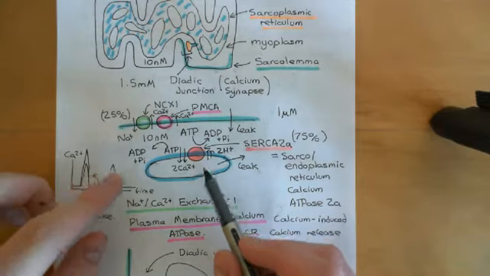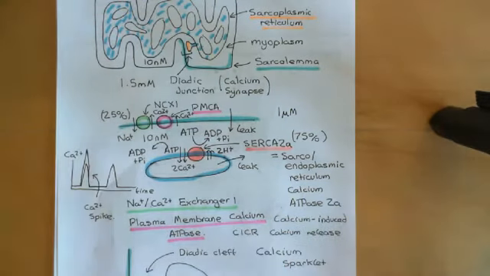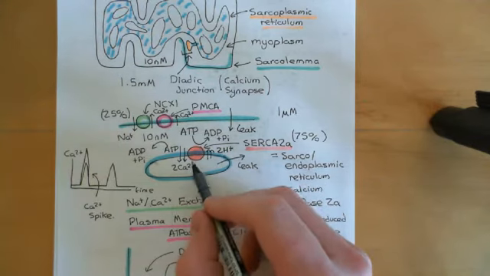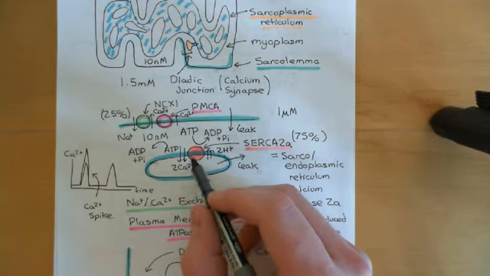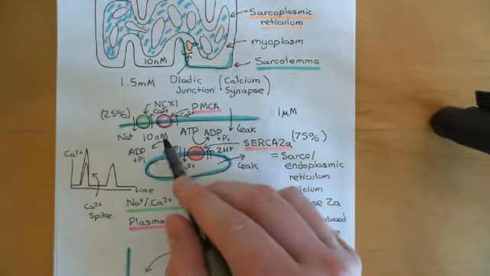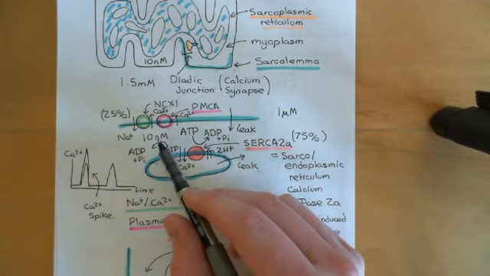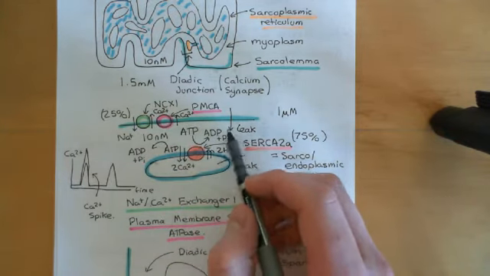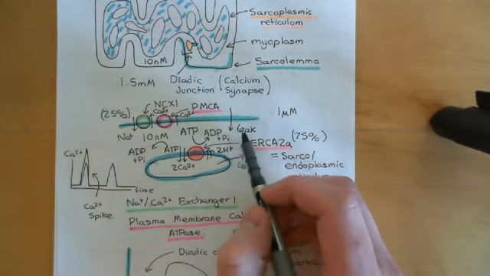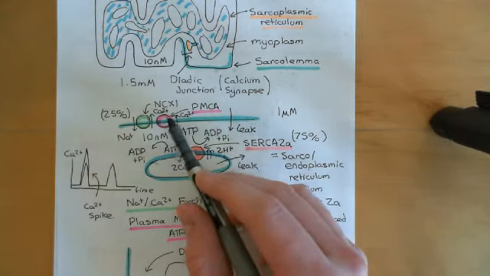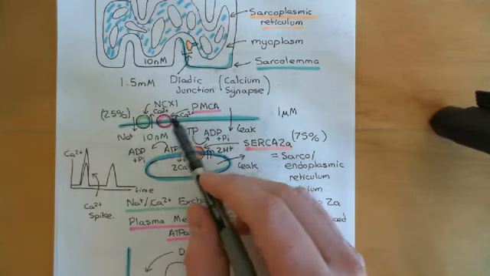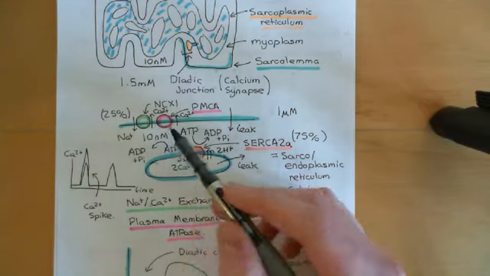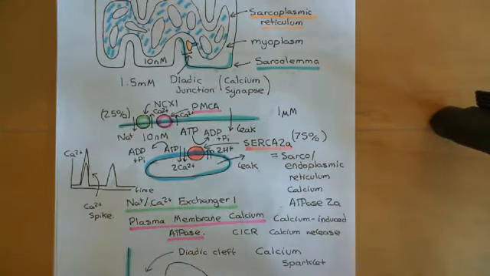You have this equilibrium both at the sarcoplasmic reticulum membrane and at the sarcolemma membrane, where the amount of calcium leaking out of the sarcoplasmic reticulum lumen exactly matches the amount of calcium that the SERCA2As will be bringing back into the lumen at a myoplasmic calcium concentration of 10 nanomolar. Similarly, at the sarcolemma, the amount of calcium that's leaking into the myoplasm through some unknown leak mechanism will exactly match the amount of calcium that these two mechanisms, the PMCA and the NCX1, will extrude when the cytoplasmic calcium concentration is 10 nanomolar. Okay, right.